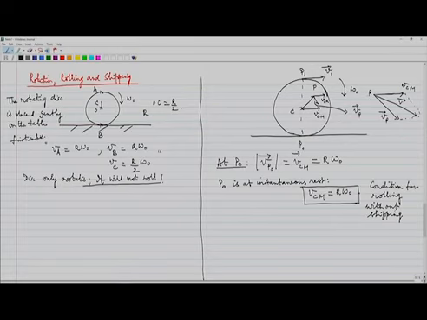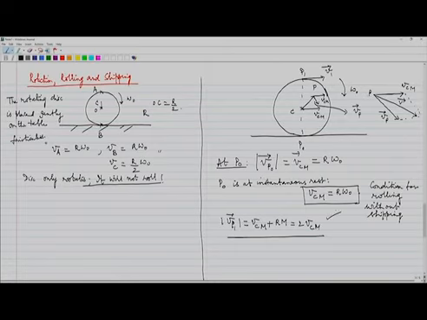Okay. Now, what about the instantaneous velocity at P1? The velocity at P1 is equal to the velocity of the center of mass plus R omega. Therefore, this will be equal to 2 times V of CM. This is again for rolling, right? It will have a center of mass velocity as well as the linear velocity, and the linear velocity is the same as R omega. Therefore, it is twice Vcm.